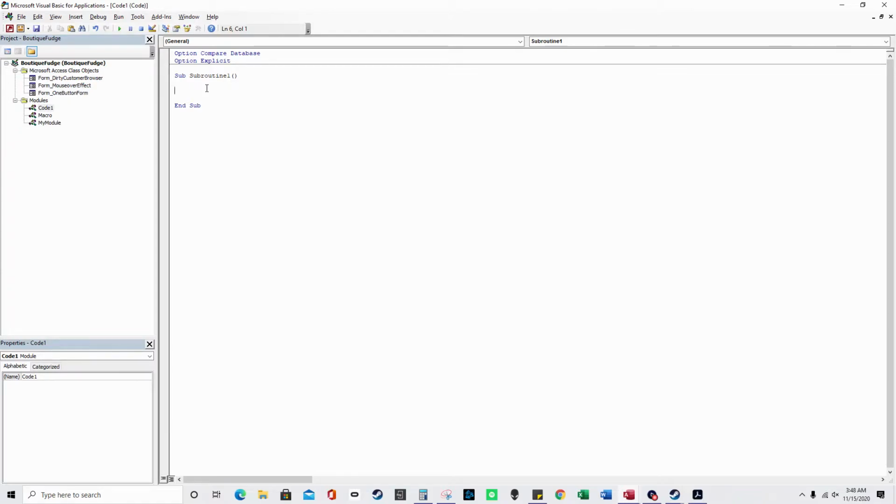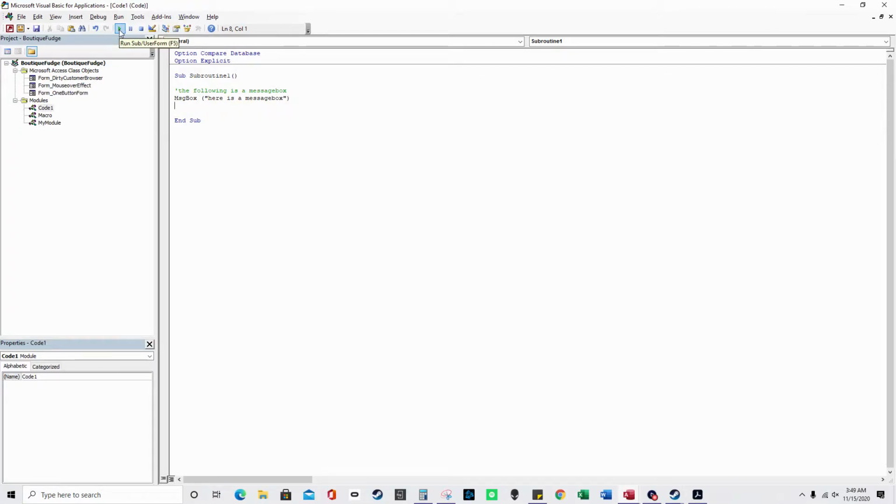What you basically do is, let's say I'll type a comment: the following is a message box. The single quote there indicates that it's a comment. And then I'm going to write MsgBox, and here is a message box.